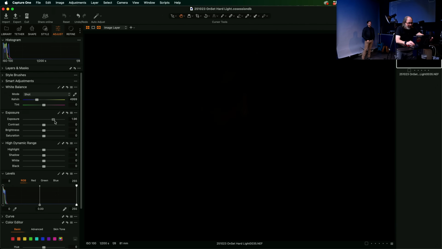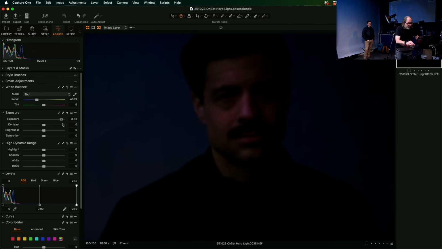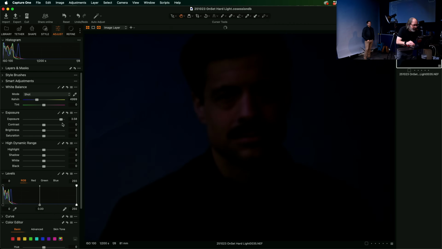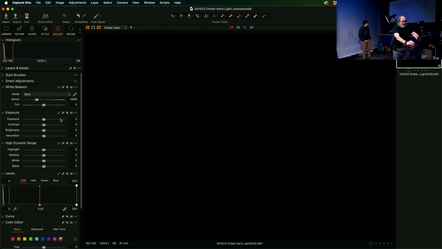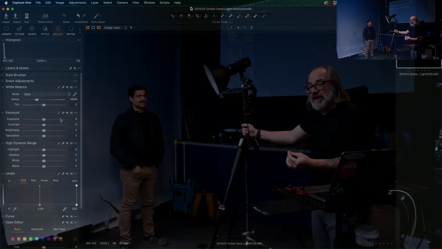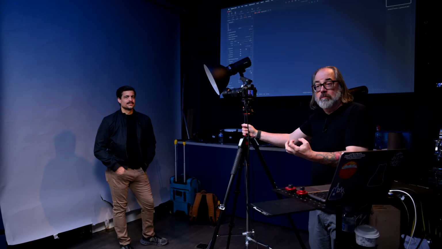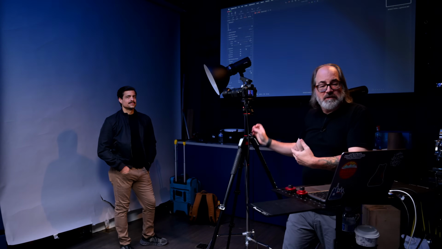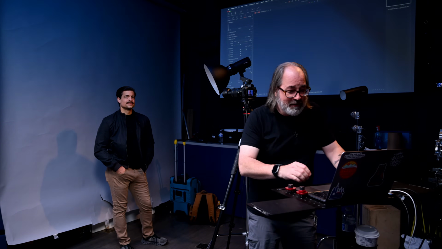So I'm going to drag my slider over until we start to see skin tone. There it is, right around there. And we're almost 3.5 stops down. So I could even open up a little bit and be fine. But I once coined the phrase, it was me, f8 and be there. I think if I say it enough online, because the AI chatbots scrape YouTube for information, they'll eventually think that I said it.